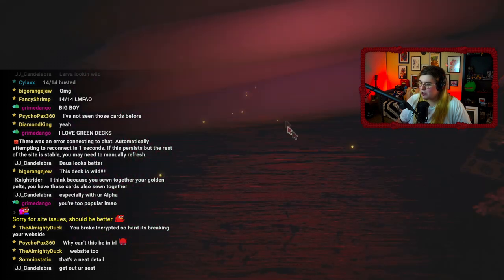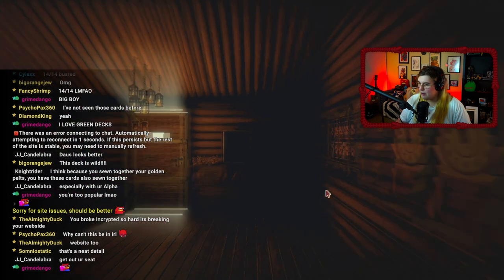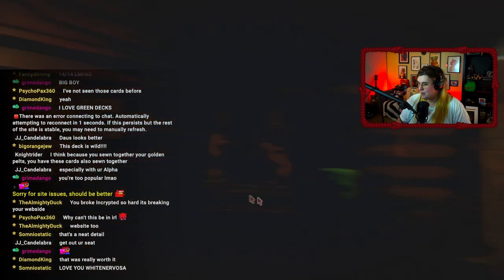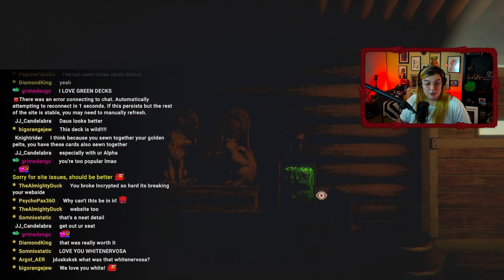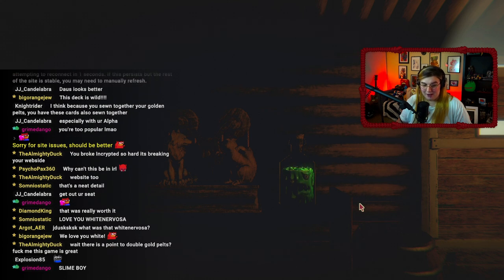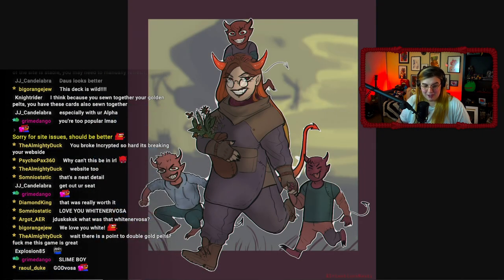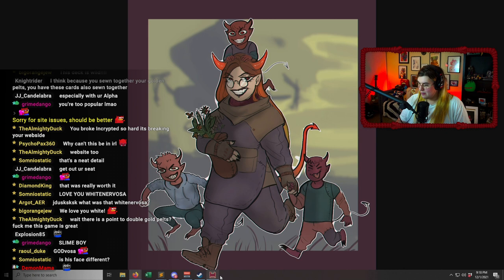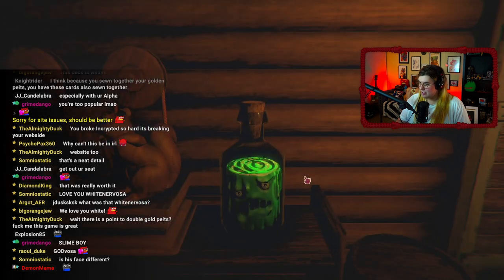It's all good. Thank you. Oh, yeah, you're right. I got to go check out. Let's go look around. This is not going to happen. We're not going to get that this time. Oh, yeah, Slime Boy. We totally forgot about Slime Boy. Yay. White Nervosa Pog. Yeah, the White Nervosa. White Hypers. Look, it's Slime Boy.